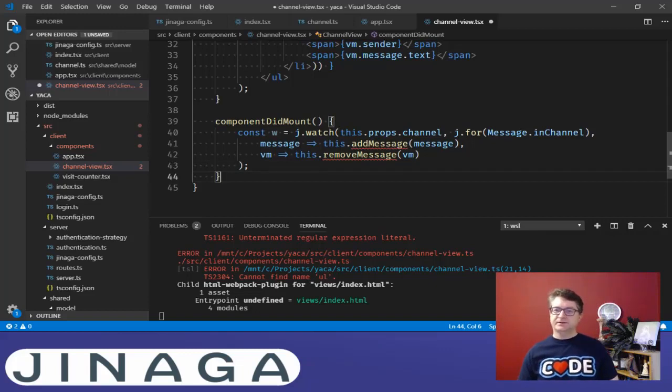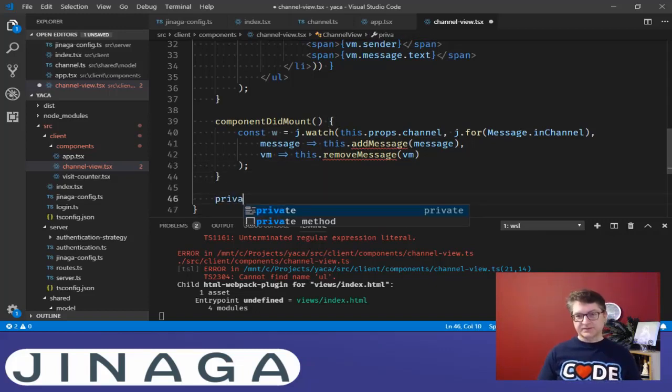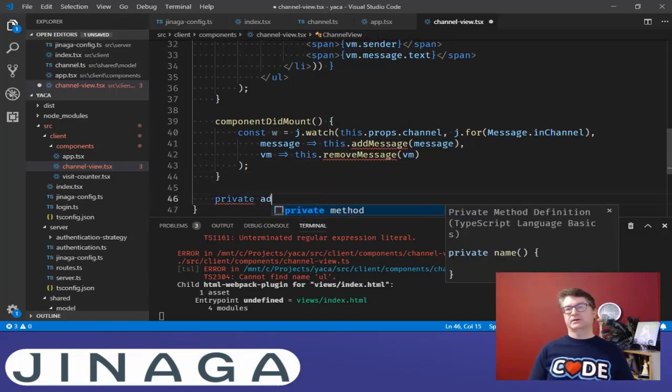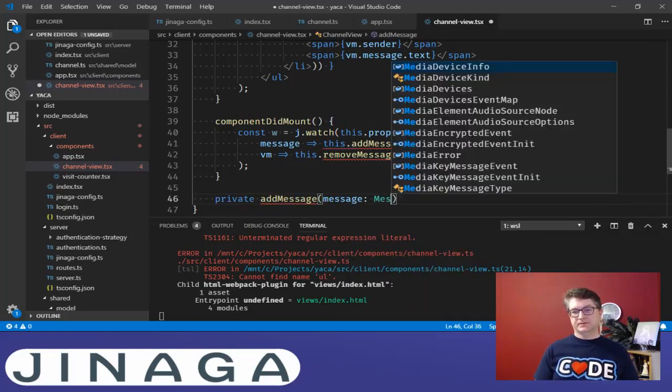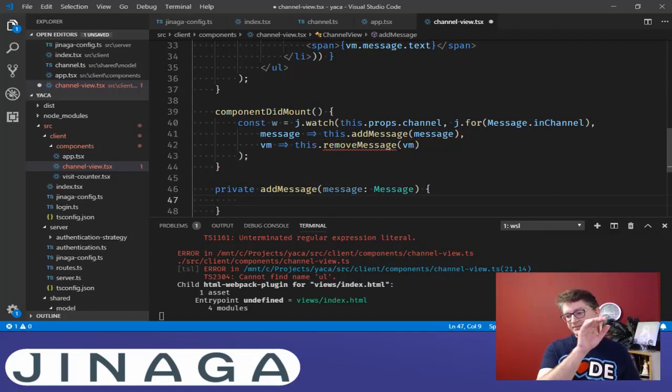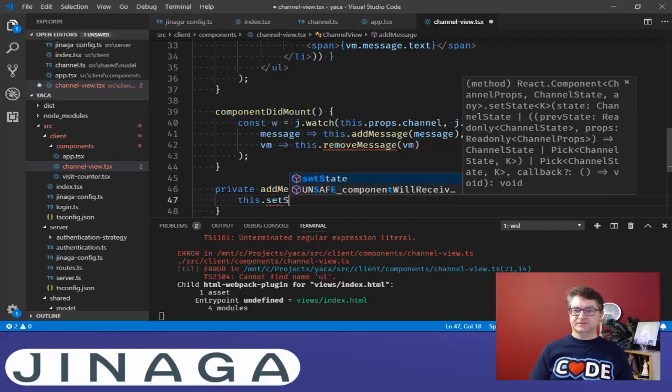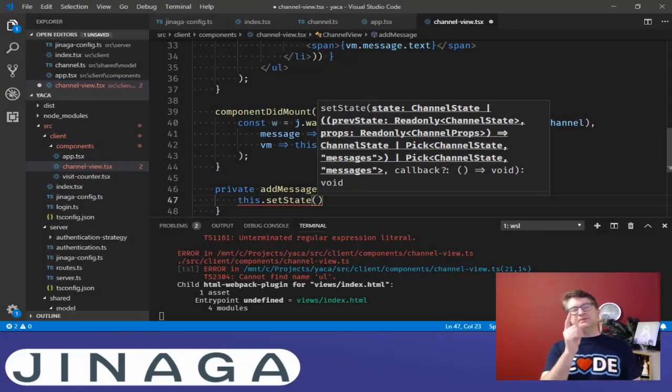Now, what is add message? Let's go ahead and do that. Private add message. There's my message coming in. So I need to do a this.setState. That reminds me, yes, there was a little thing that we ended up having to do that really kind of bugged me.